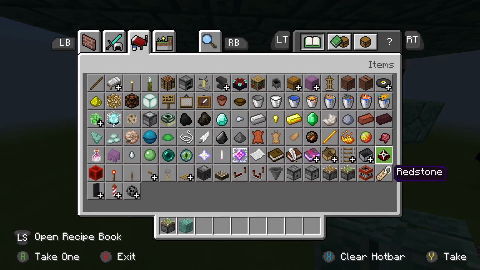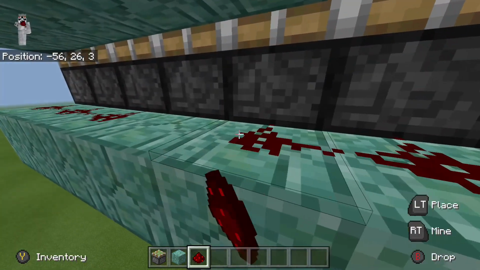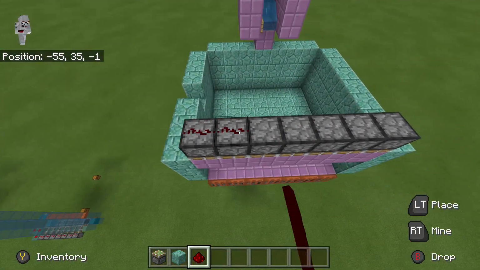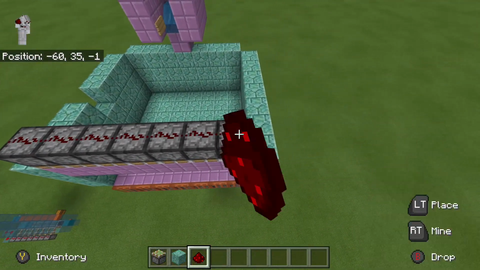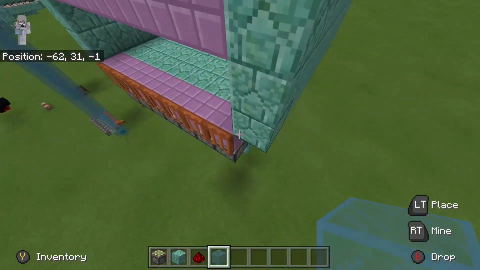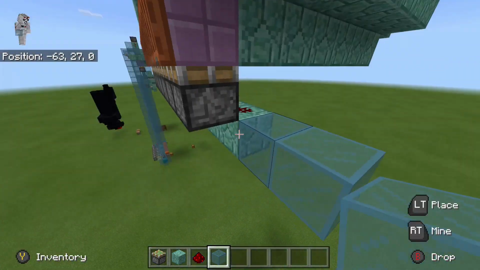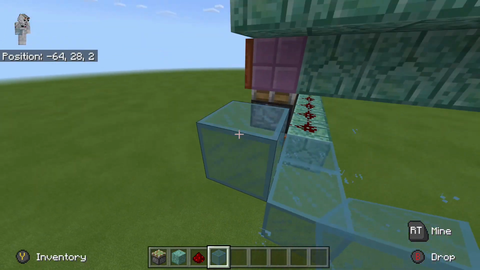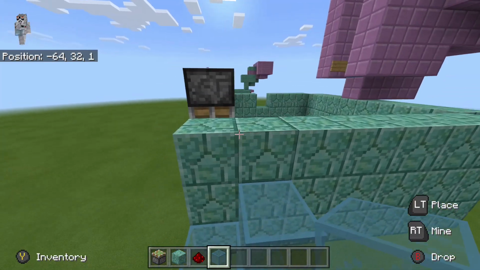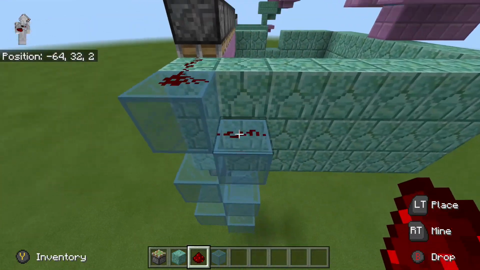Let's get some redstone. And you want to cover this entire thing with redstone. And also place redstone on top of all of these pistons as well. And you want to grab some glass and make yourself an elevator so that these pistons can be connected to the same input. Something exclusive only to Bedrock Edition, of course, because something like this wouldn't be able to work on Java.